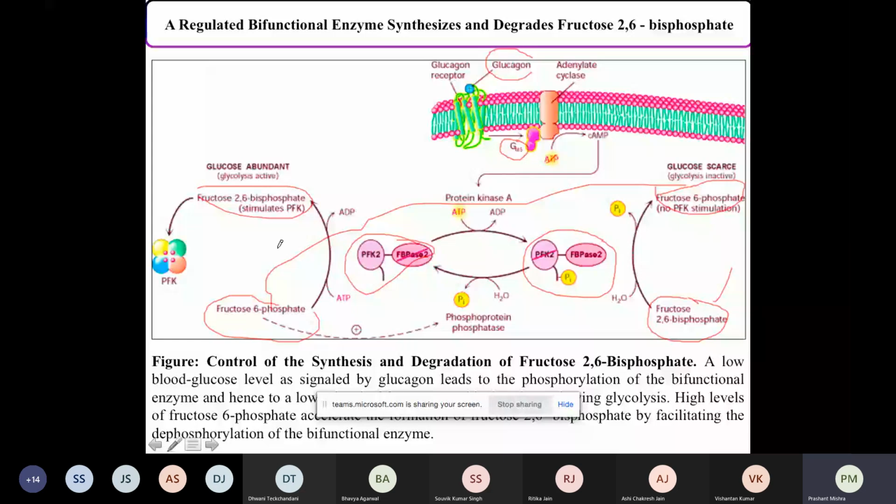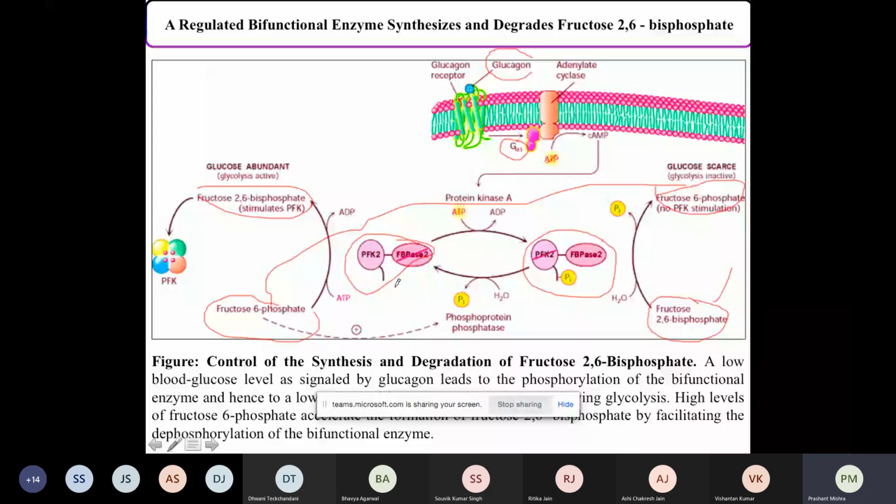So it's very simple. If glucose is more, that means glycolysis should go on. If glucose is less, glucose should be conserved. So you must be wondering what conservation means. Conservation means that if glucose is less in our system, it should go to the brain, provide energy to the brain, rather than going into metabolism for other purposes. So glucose concentration is tightly regulated by this bifunctional enzyme. Now tell me if you have not understood anything.